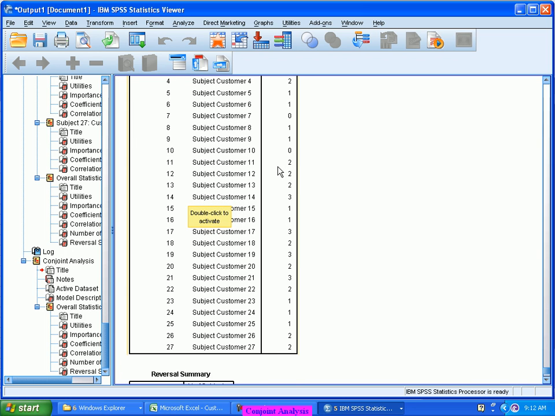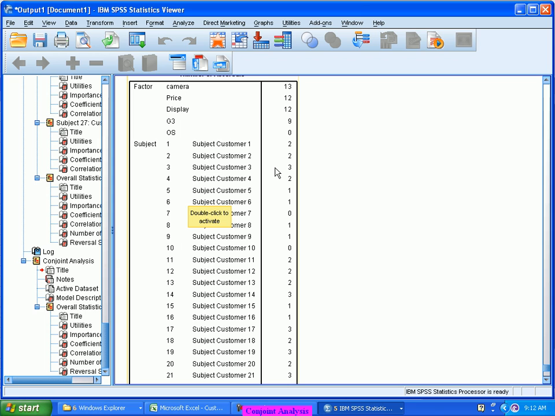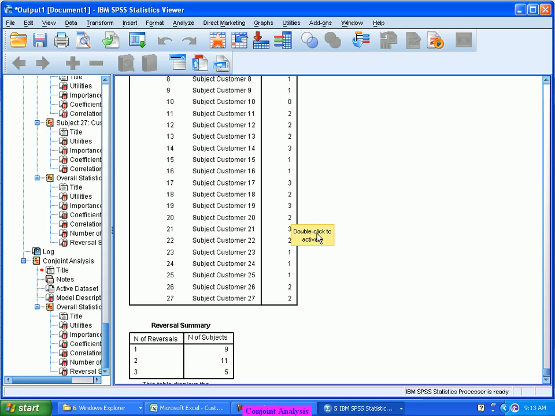What we are observing is a lot of customers are showing some kind of reversal in at least 1 or 2 or 3 factors, except for customer 7, who has not shown reversal in any case. Customer 10, only 2 or 3 customers did not show any kind of reversal.